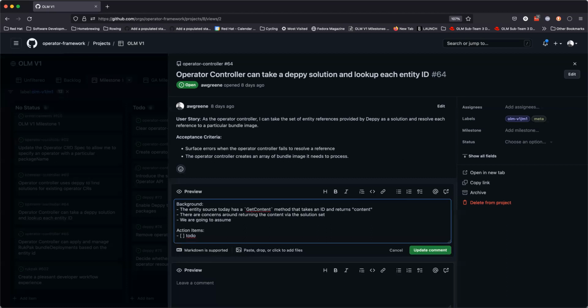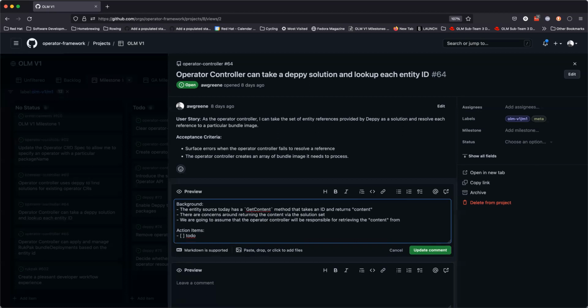I think part of my question, and this is probably well beyond the scope of what we need to do for milestone 1, because in milestone 1, this is all happening in process, and whether it happens under the covers of 1 function call or 2 function calls doesn't really matter that much.